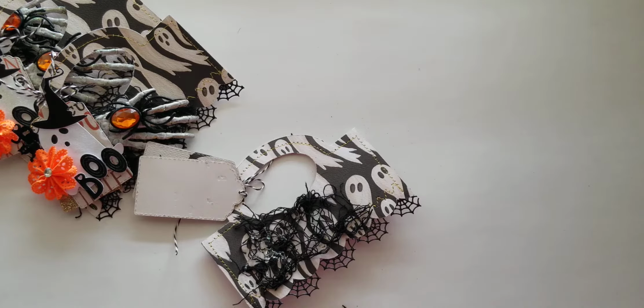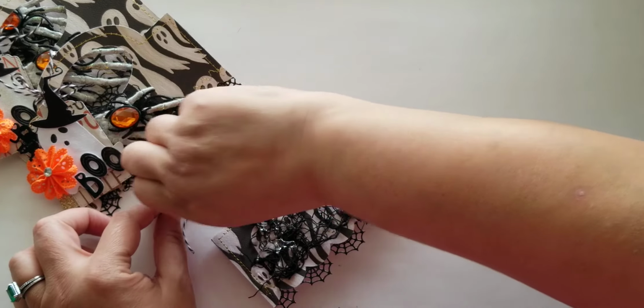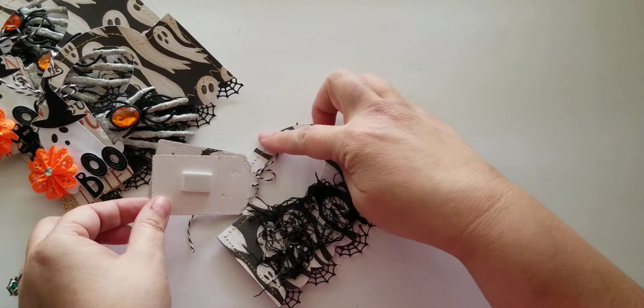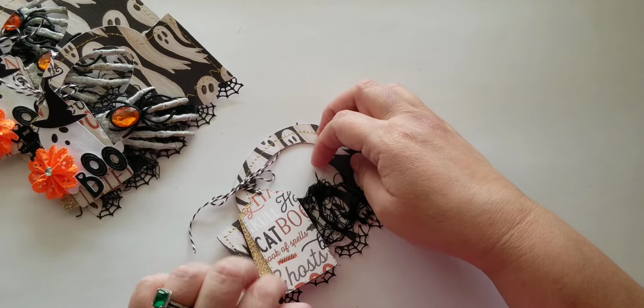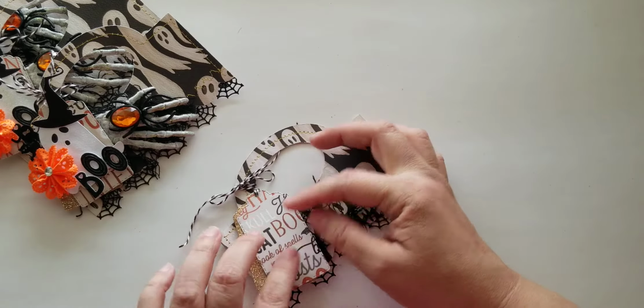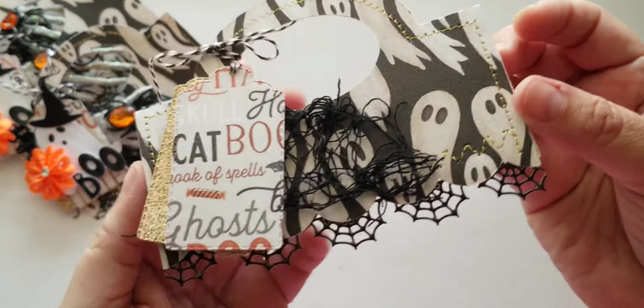I forgot to add one of these little foamies to the back of this to give it a little lift, because I stick that little skeleton hand underneath, so I need it to go up just a little bit. So far this is what we have.